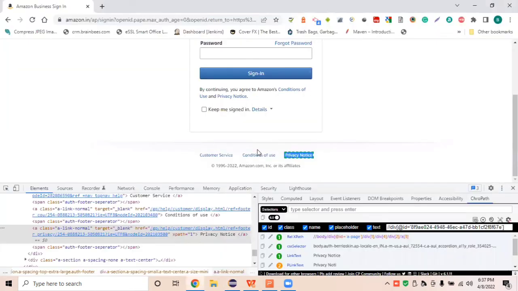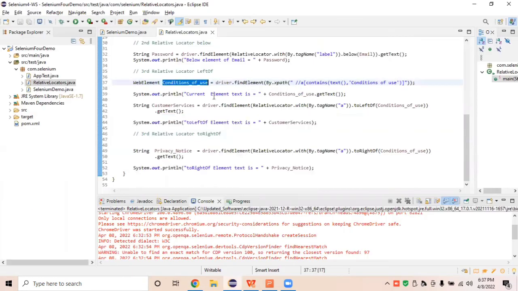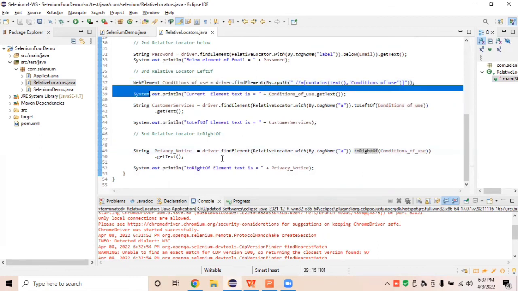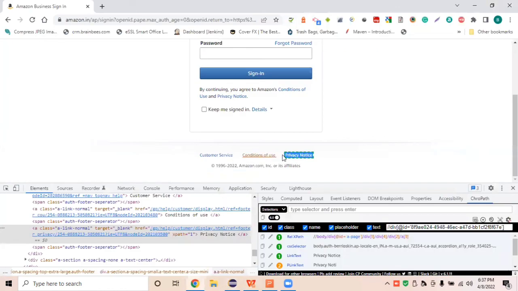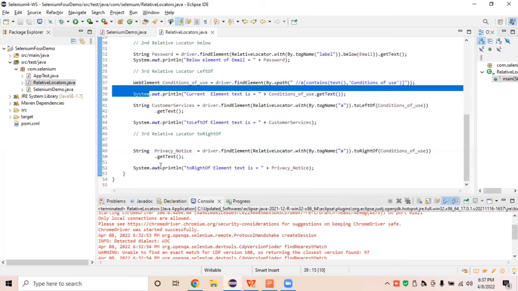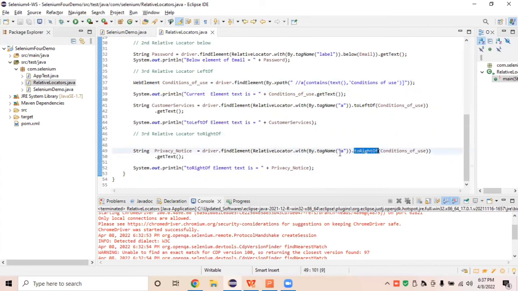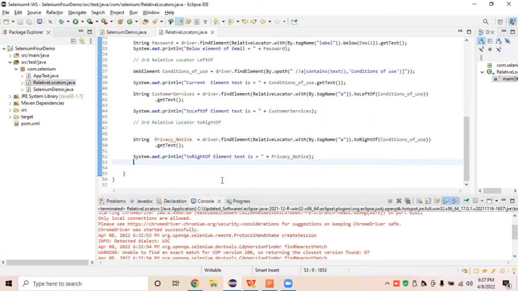After that, using the same web element locator, we find the right element of this element, which is privacy notice, and we print the text of that privacy notice element.